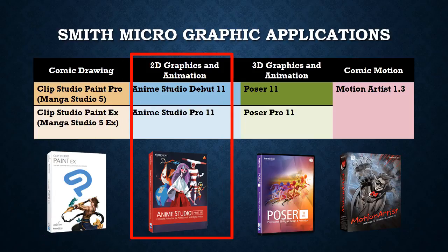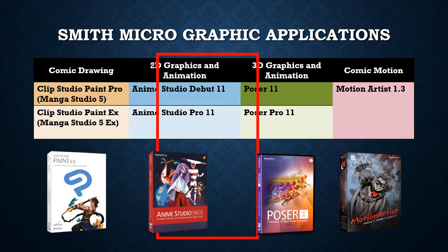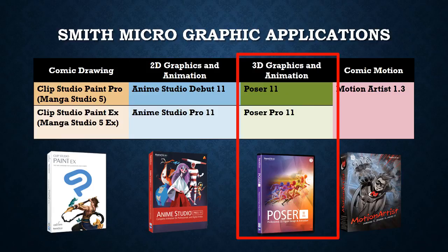Next, we have 2D graphics, which I don't have a lot of experience with. I own Anime Studio Debut and not the Pro version, whereas I do own the Clip Studio Paint EX version. I don't have a lot of experience with this product, so I'm going to have to report in later. In the meantime, I use Poser 11 a lot. I upgraded briefly to the Poser Pro 11 version, but I thought that paying $175 for an upgrade on a $200 product was excessive, and I got my money back, which they actually were willing to return.